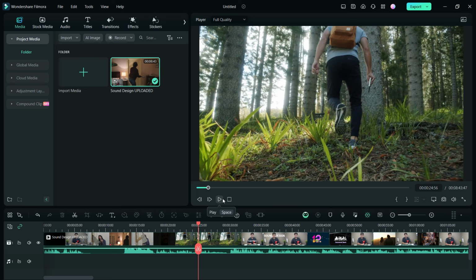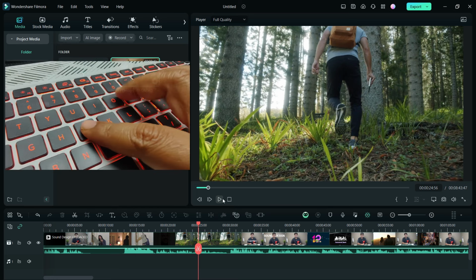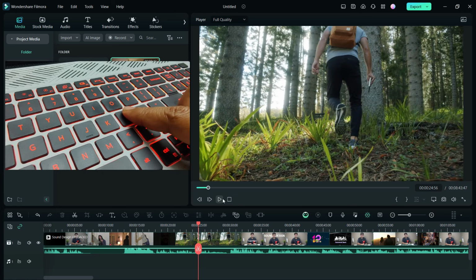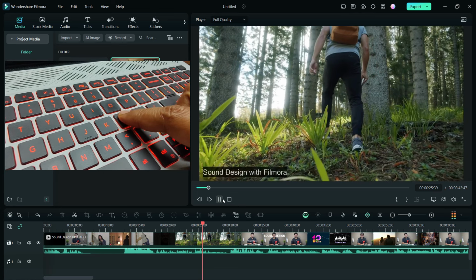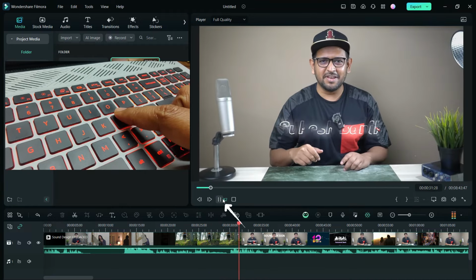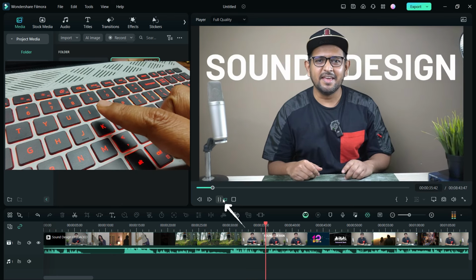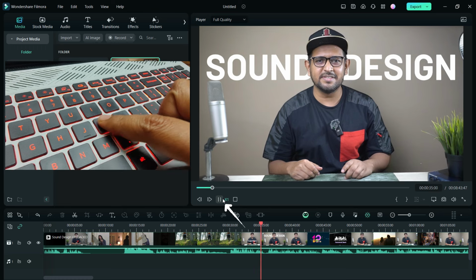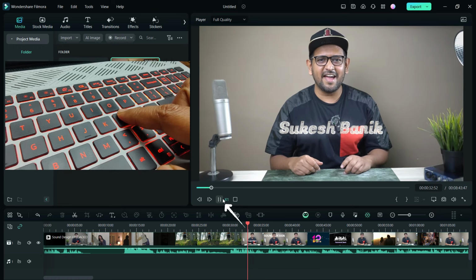Three new playback speed shortcut keys have been added to Filmora 13: J, K and L keys. With these hotkeys, you can navigate through the video clips more efficiently. By clicking the L key, you can speed up the playback to 2x, and with the K key, you can pause it. With the J key, you can rewind the video. So this is how you can navigate through the clips.